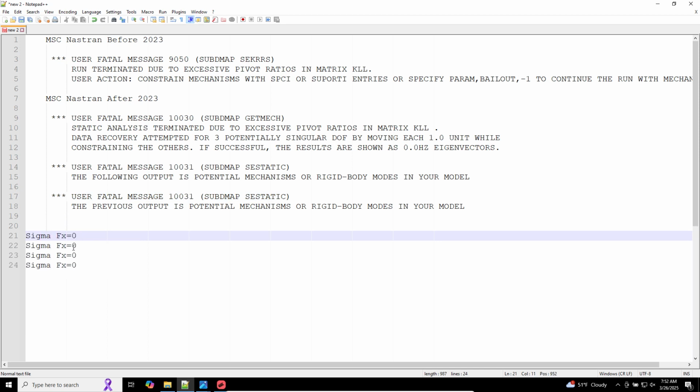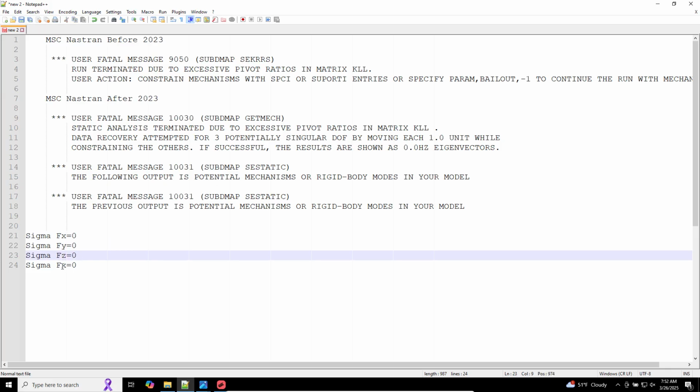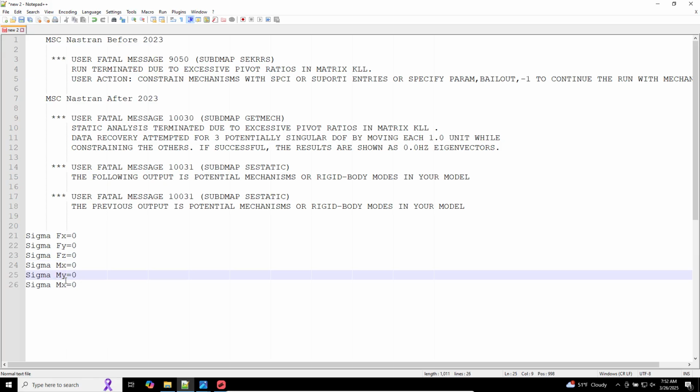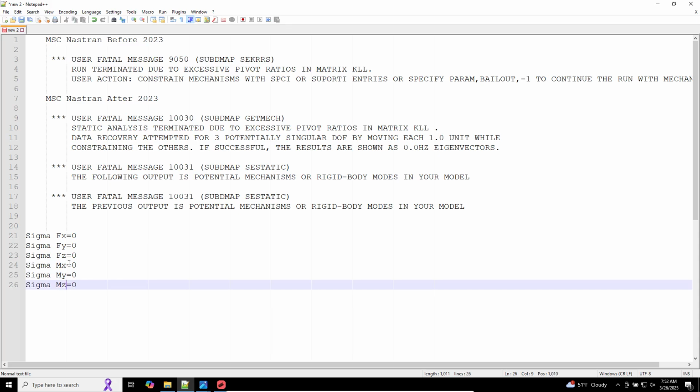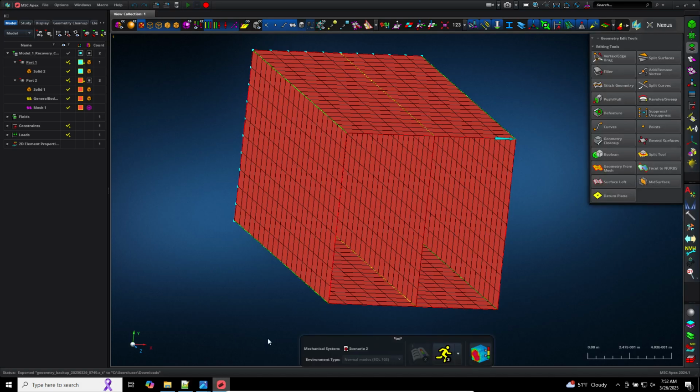If you recall from a statics class, the sum of the forces in the y, the z, this should all be 0. The sum of the moments about the x, the y, and the z, they should all be 0. If at any time one of these equilibrium equations is not true, say, I don't know, maybe something is equal to non-zero, maybe 10 as an example, you will get that 0 hertz natural frequency. You'll get that floating piece like you saw a moment ago.